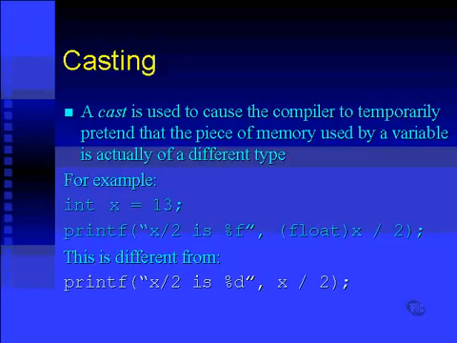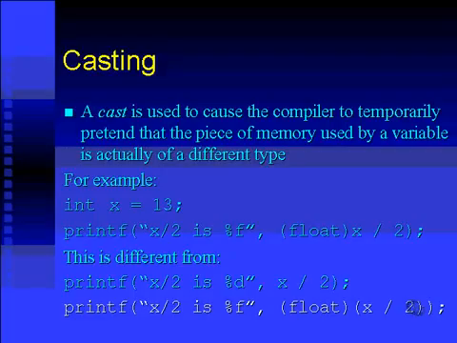Now, also, make sure you understand the difference between the last line of code and the first line of code. The only difference is I've got brackets around the x divided by 2. Now, will that make a difference? Think about it. When you put brackets in, the thing inside the brackets always gets evaluated first. So, the very first thing that's going to happen here is x will be divided by 2. Remember, x is an integer, and so is 2. So, x divided by 2, in this case, because it's all happening inside the brackets, and it's all happening first, in other words, before the cast, is simply going to be 6. Not 6.0 or 6.5, just 6, the integer 6.